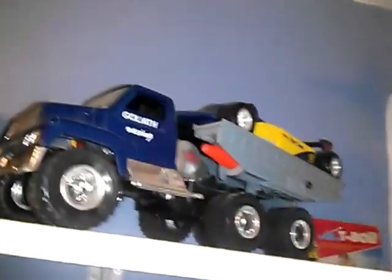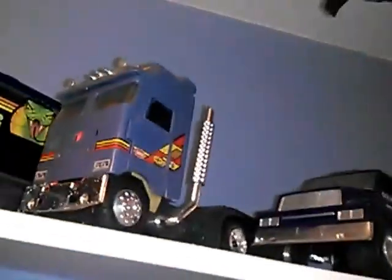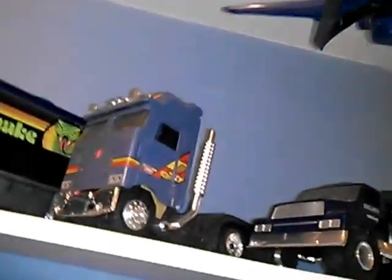These are the larger vehicles. That's a Skybolt. It's missing a lot, but I got it in like a junk lot of M.A.S.K. toys, and I actually was able to get Goliath out of that set as well. The seller had everything in parts, and it was like a giant mystery bin, and I was able to get a complete Goliath out of it, so it worked out pretty well. Volcano, the mechanism still works in it. Rhino, I just got this for Christmas this year for my brother. Outlaw is complete. The Rhino is complete as well, and Bulldog is getting there.